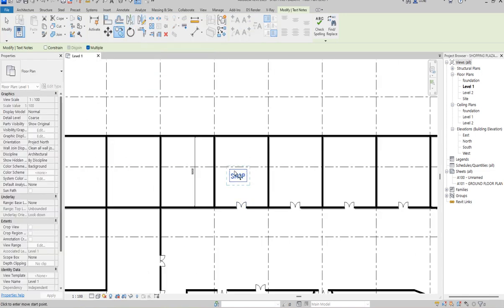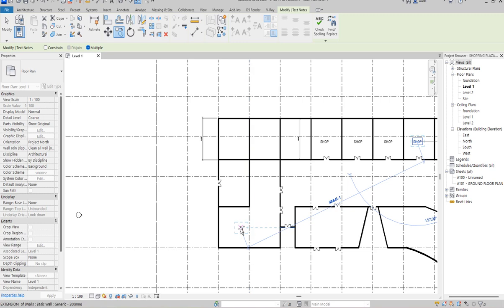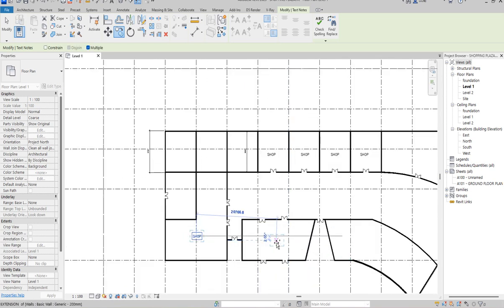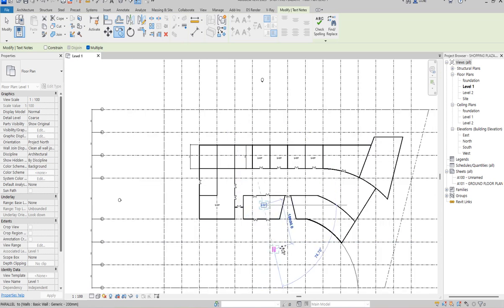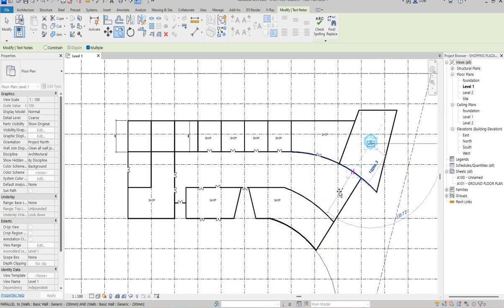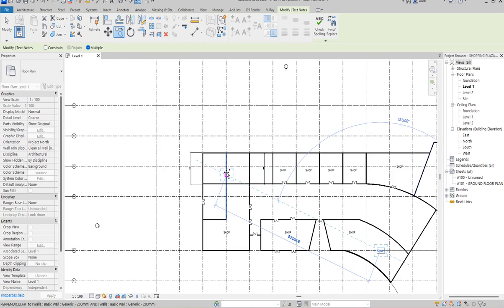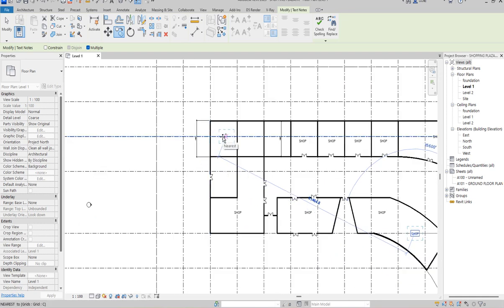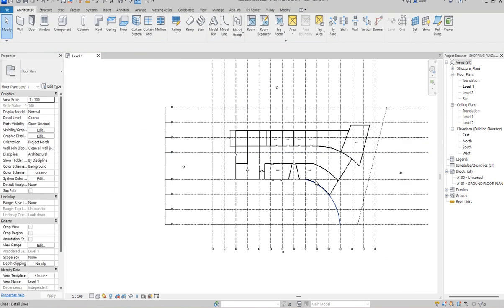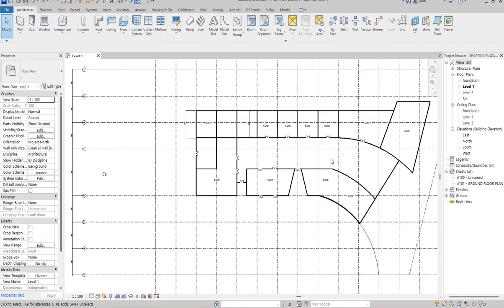Good. So from here now I'm dropping it around. So I'm having shops, and I'm putting shops. Yet I'm getting shops, so another shop, like that. So I have most of them in place, so just annotate them so that they will have their space defined. So this is what I need to get here. So the plan for me now, this is what I have here as a plan.